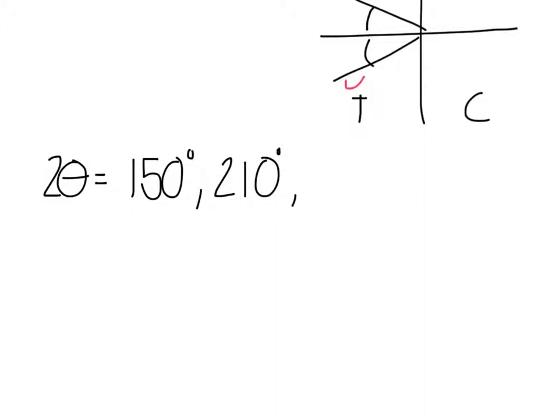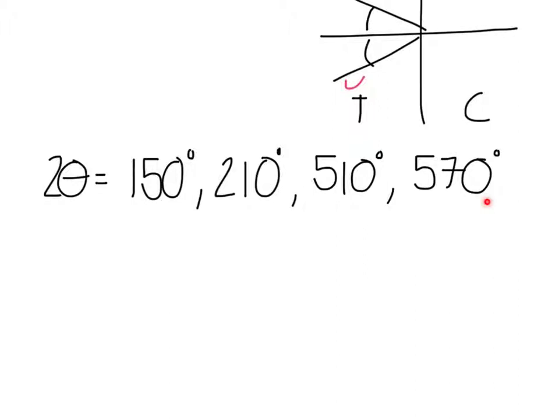A rewritten interval means that we can go all the way up to 720. So to get more values, you just take your initial two values and you add 360 to each of them. If it's still within the interval, then we're okay. So 150 add 360 is 510, which is within the rewritten interval. And 210 plus 360 is 570 degrees. Now we could go on and find more values by adding 360 to these two, but that takes us outwith our interval.